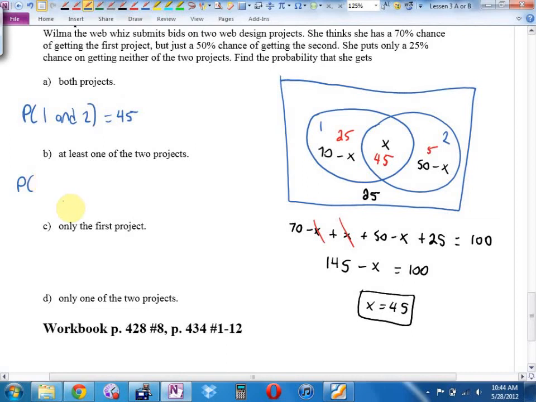Of at least one. Now that means one or the other. You know what that really means? That means 1 or 2, because we said in math, or means one or the other or both. Trevor, what are the odds of getting 1 or 2? Yep, could have gone 100 minus 25 if you're really lazy, or add those 3. 75%.